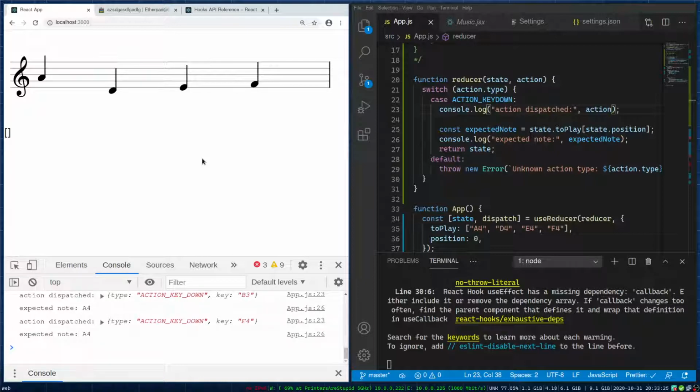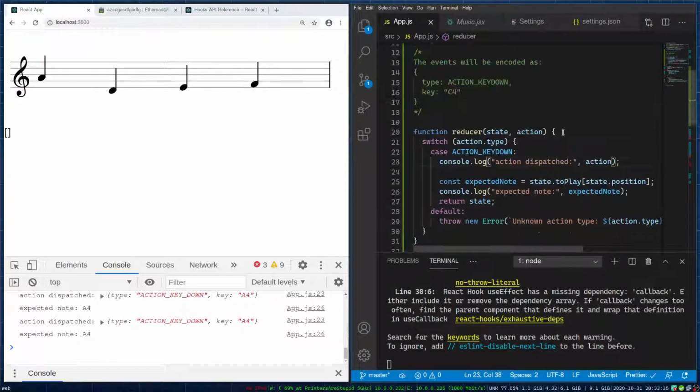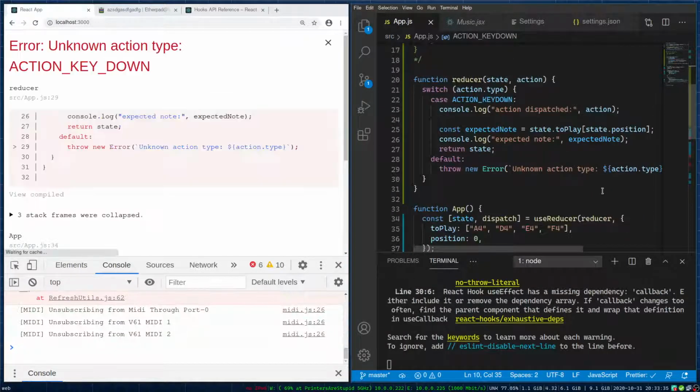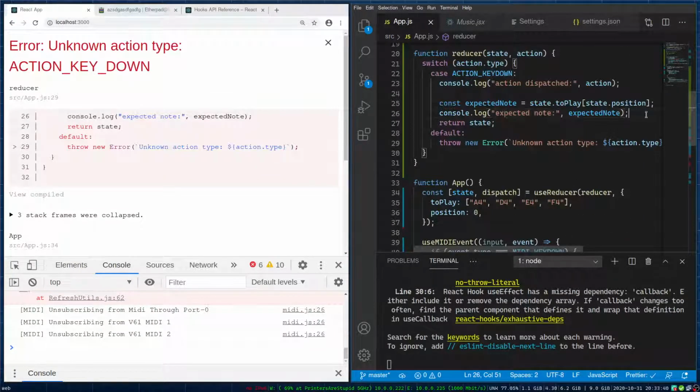Is this A? Yeah. So now we know in the situation where the expected node and the pressed one from the event is the same, we should advance the state.